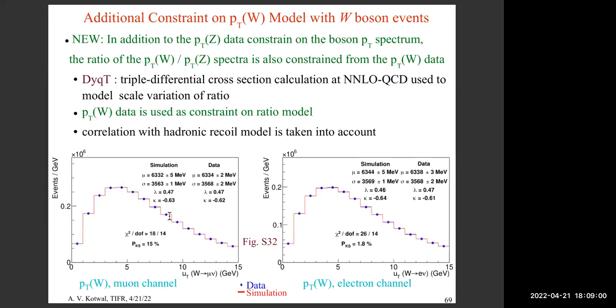And then include a second tuning based on the WPT spectrum, including the correlations with everything else we just talked about. So you could do a lot of things and separate out the effect of one versus the other and extract a full constraint from all the correlated effects combined. Having done all of that, you now get an additional constraint. And at least from this analysis, we got confidence in the response because it was not requiring any additional tuning. So this ratio became a way to capture the precision improvement we could get from it, but no central value adjustment had to be made. For what it's worth, with some adjustment, the ZPT comes out looking nice, and with no further adjustment, the WPT also came out looking nice with the response version that we had.